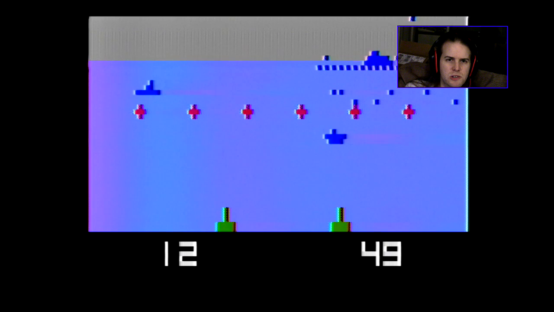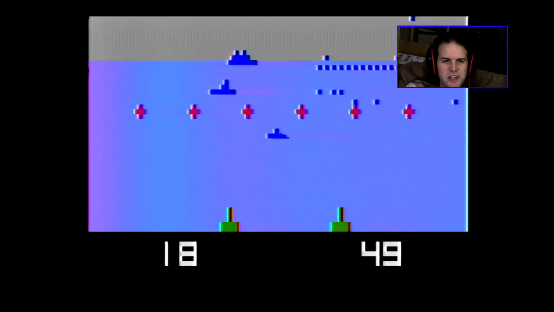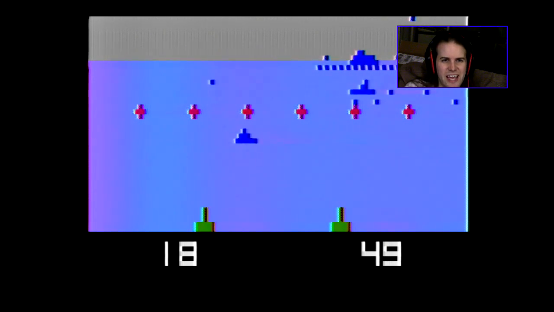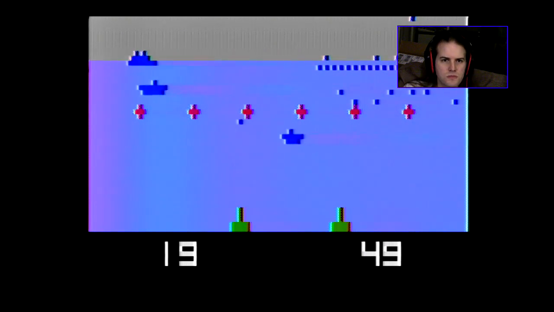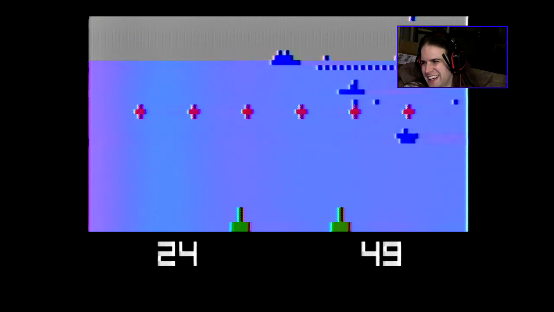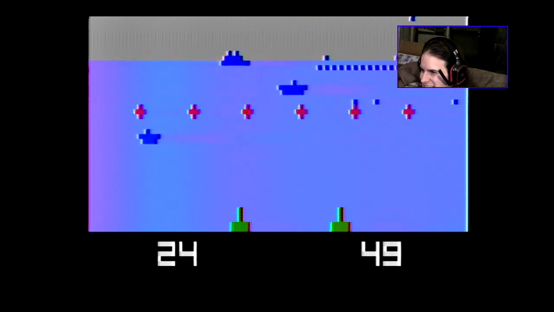Do I get more points for hitting the one on at the top? Yes, I do. Because I wondered how player two had gotten all the way up to 49, because I was like, I have not hit 49 things. I'm definitely not that good at this. Okay, so that's Torpedo Alley maximum speed.